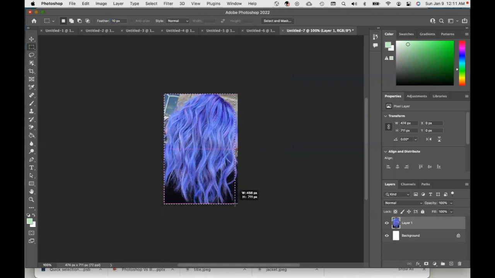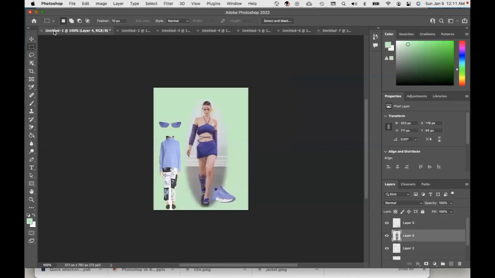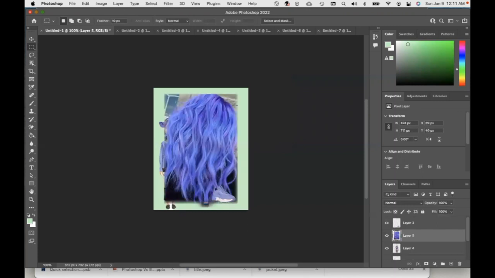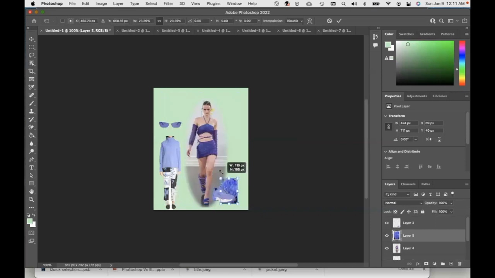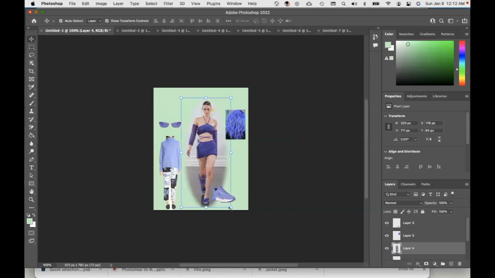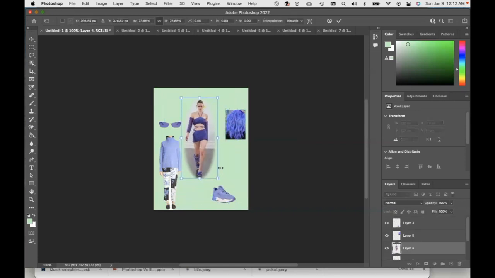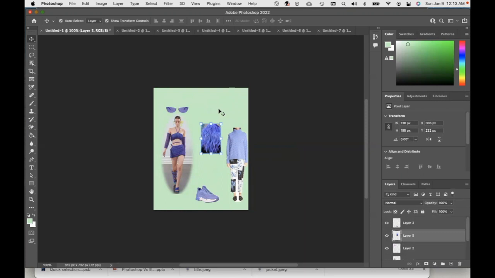I have to do it again. Okay, now copy, go here, and I'm going to paste. And again, I have to change the size. So now you can move things around. So if you want to move a certain one, you can always go to the right layer and just change them. I'd like to put something from Google.